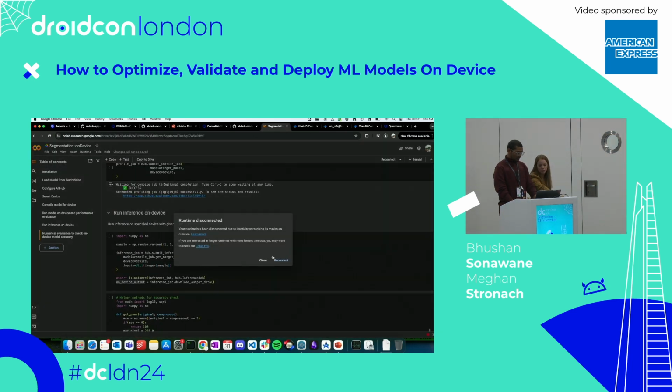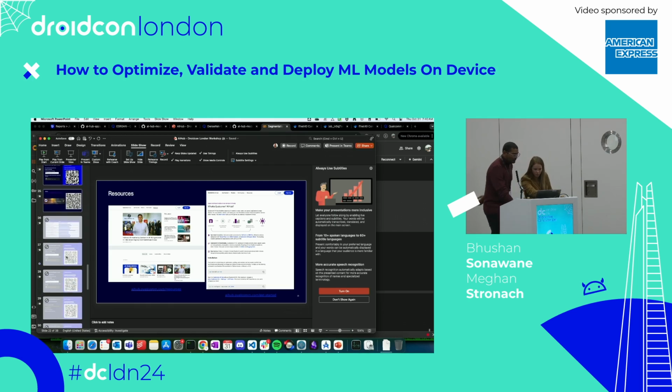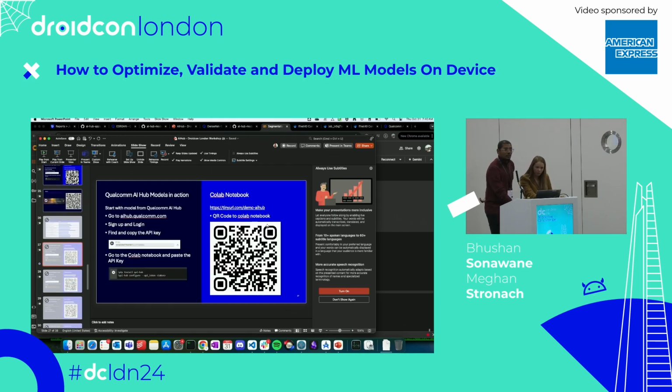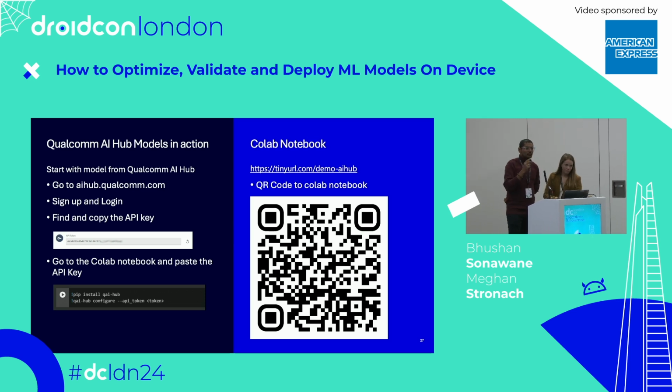No, go to the slides. And there should be one here that we can use. So we have another notebook that you can try. Could you please try this one? tinyurl.com demo-AI hub. It's a different model though. This particular demo shows how you can use the export script to load the model. So let me just run it from here. You have time to capture this, and you can try the previous slide as well. We'll quickly update the link right after the workshop, so if you try it after the workshop, it should work.